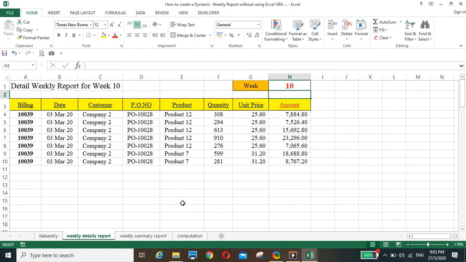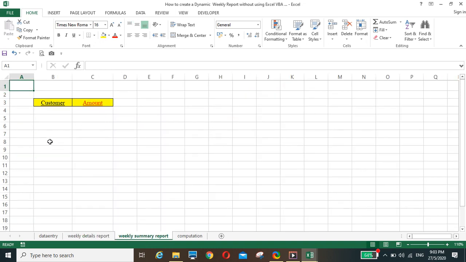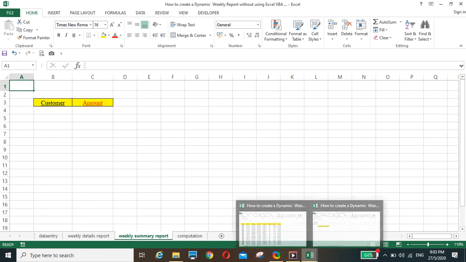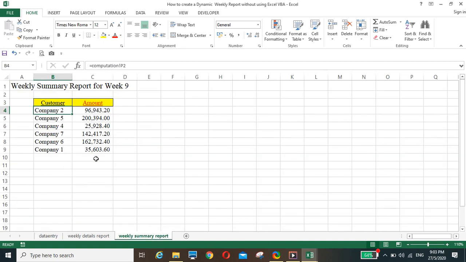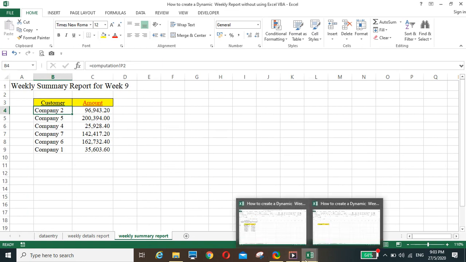Now the next step, we want to make this one dynamic. For this one to be dynamic, we do the heading first. The heading is weekly, that means it's the weekly summary report for week 9. So the technique is the same.